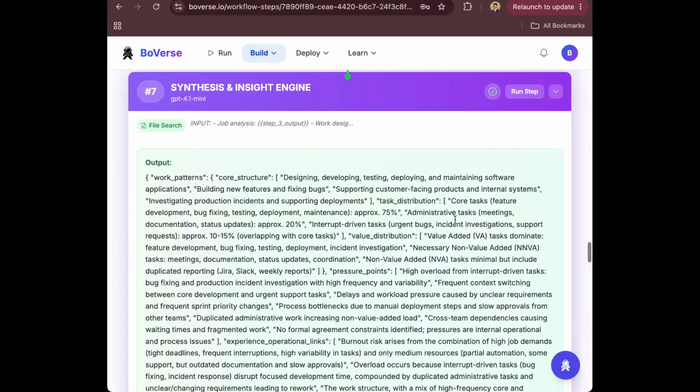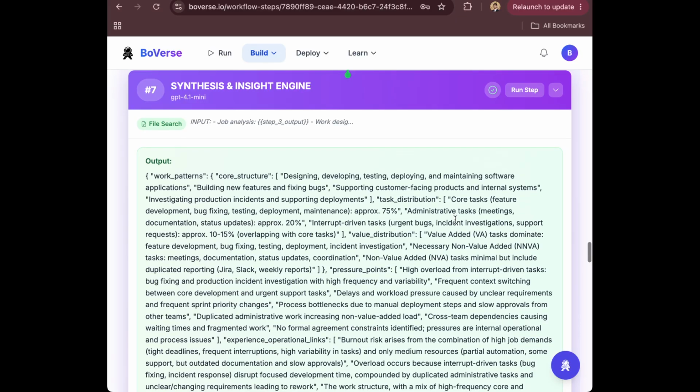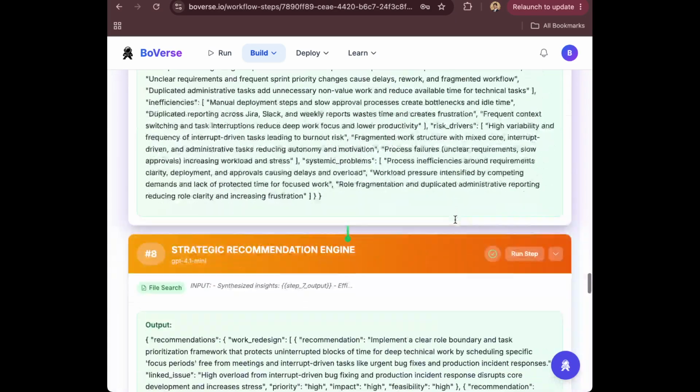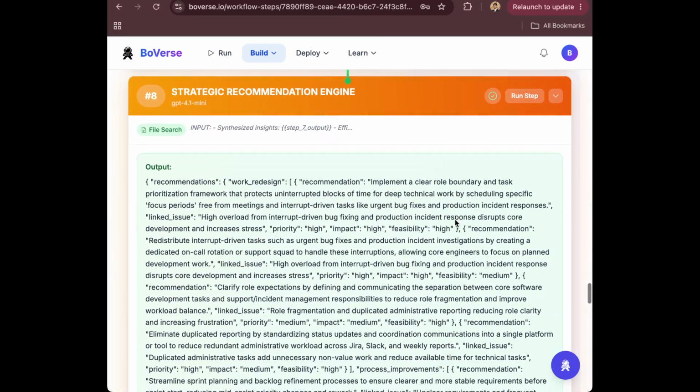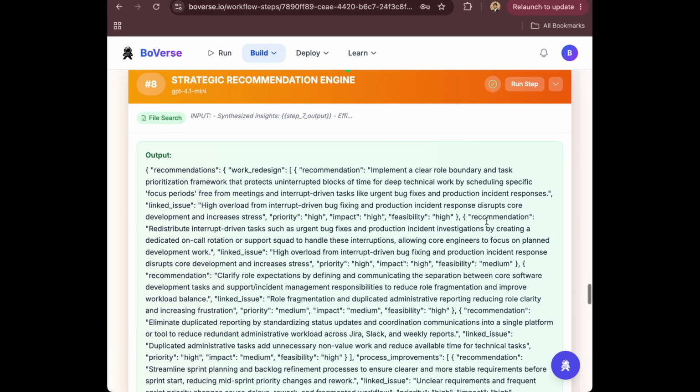Step 7, as I showed, is where the workflow moves from analysis to insight, to give people insight from some kind of analysis. And step 8 is the strategic recommendation engine. This step creates recommendations based on the insights.